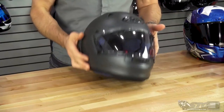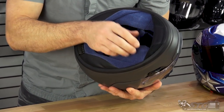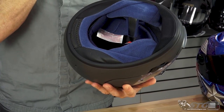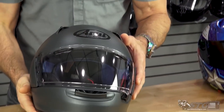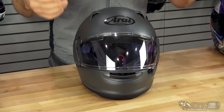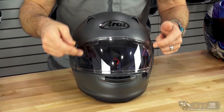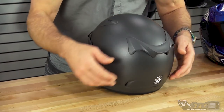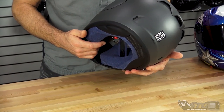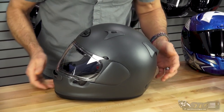If you're sensitive to that, that makes this a great choice for you. Part of the way they get there is a slightly bigger opening, and then they've designed the cheek pads to cradle underneath your jaw and really hold everything in place. Excellent job. The ventilation system is solid: two intakes on the crown, two here in the shield, one down in the chin bar, exhaust vents under the diffuser, Venturi style exhaust vents, and exhaust ventilation through the bottom of the neck roll.